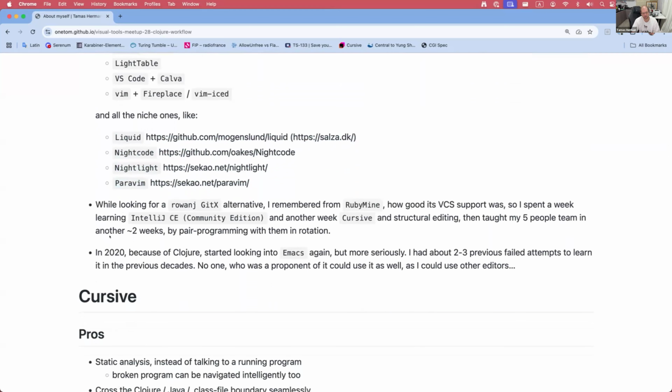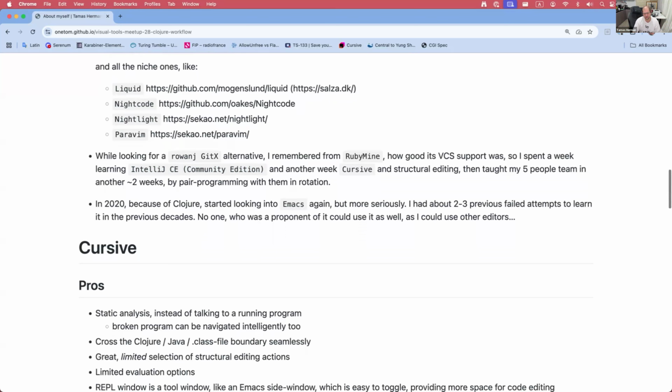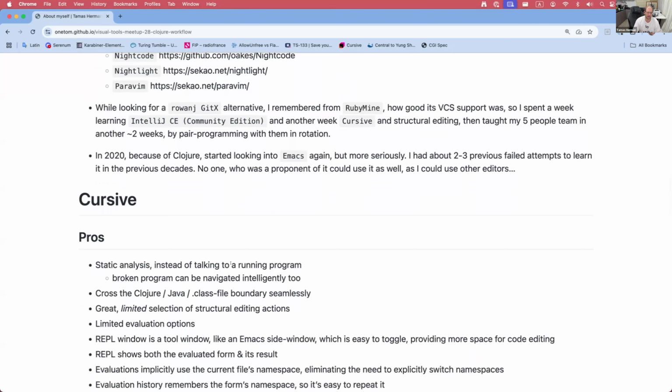when I got to put together my first Clojure team of 5 people, we struggled a lot. We had our code in different repositories, and for every repository we had an editor. We had a GitX window to commit into that repository, and there was just a lot of jumping around windows. And that's when I realized that IntelliJ is a pretty good Git client. And that's how I stumbled upon Cursive, and the pair of these make a lot of sense.